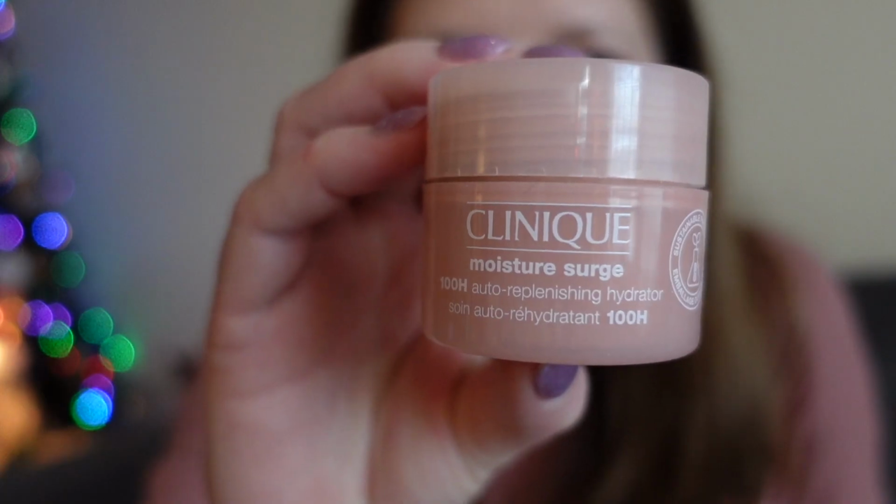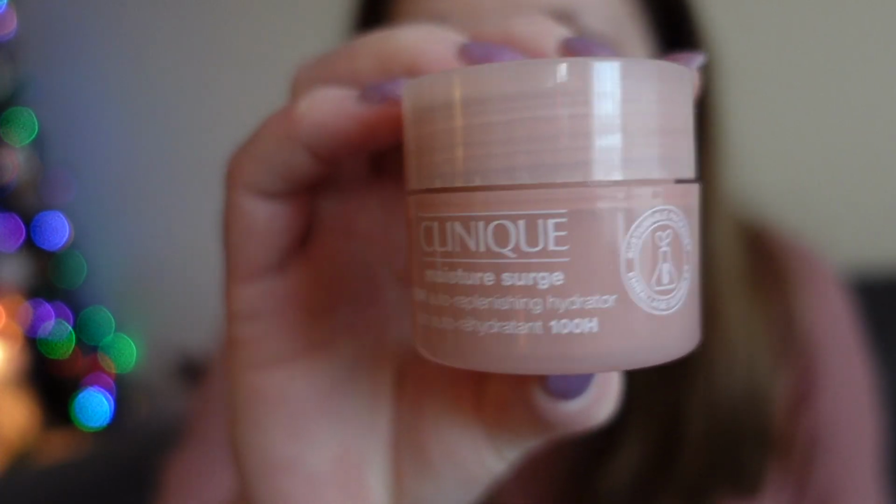I have two. So the first is the Clinique Moisture Surge Auto Replenishing Hydrator. So I had a lot of travel sizes. I think this one was maybe a birthday gift at Ulta. Sorry, I could not get my camera to focus. Here you go. So this is what it looks like. I think I picked this up as a birthday present from either Ulta or Sephora. So it was a smaller size. I used it when I was traveling. I really like this. It's more of a gel consistency compared to a cream. So if you're someone who prefers something lighter on your face, I think you're really gonna like this.